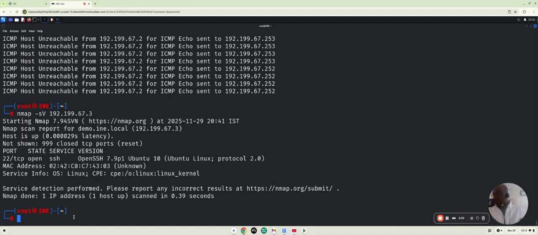All right, so the next thing I want to do is again, we want to use Hydra to see if we can brute force and gain some user credentials here. So we want to be able to gain usernames and password combinations, clear text username and password combinations, to try to authenticate legitimately into an SSH server. All right, so let's start up Hydra.